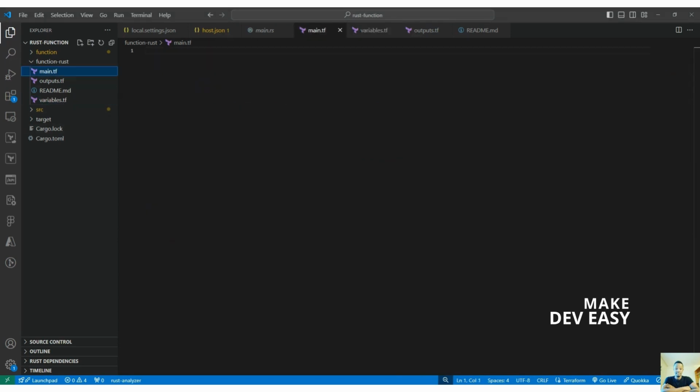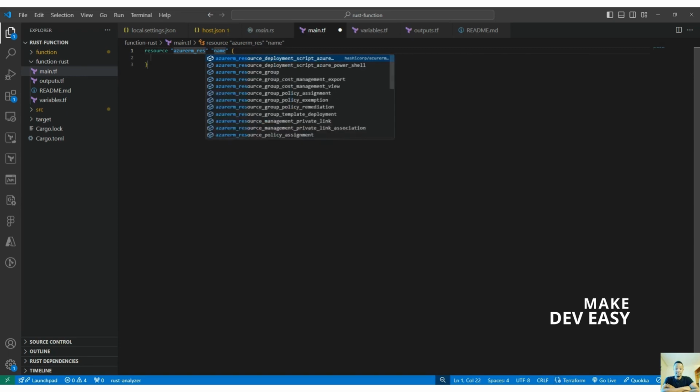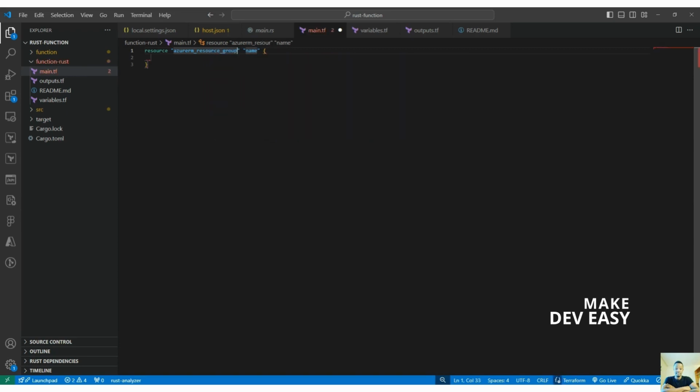And now we move over to our main.tf, and here I just want to define some resources that we'll be needing. So again, like I said, the container will be our resource group. So here our resource would be Azure Resource Manager, and from the Resource Manager we need resource group, which is one, and we have to give it a name. So I can simply call it Easy Dev Resource Group, like this. And there are two really important things we have to provide. One will be the name.